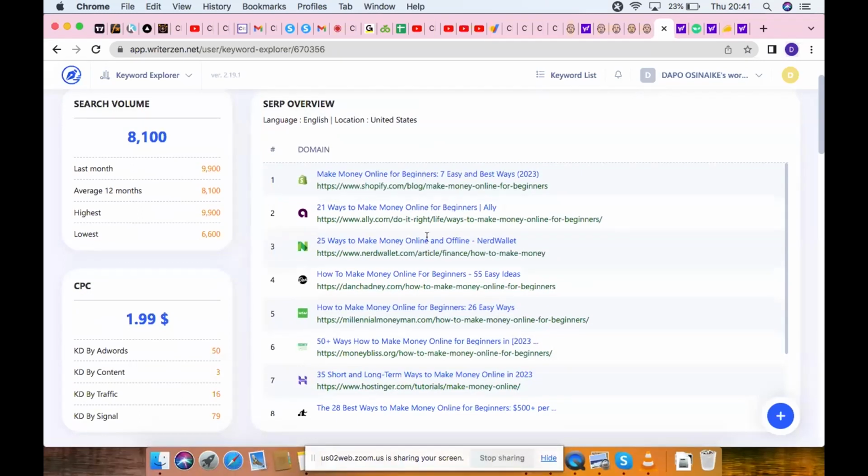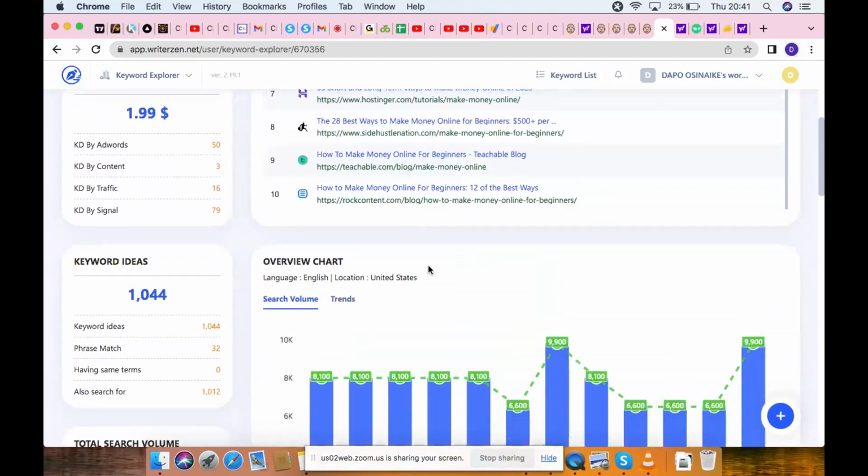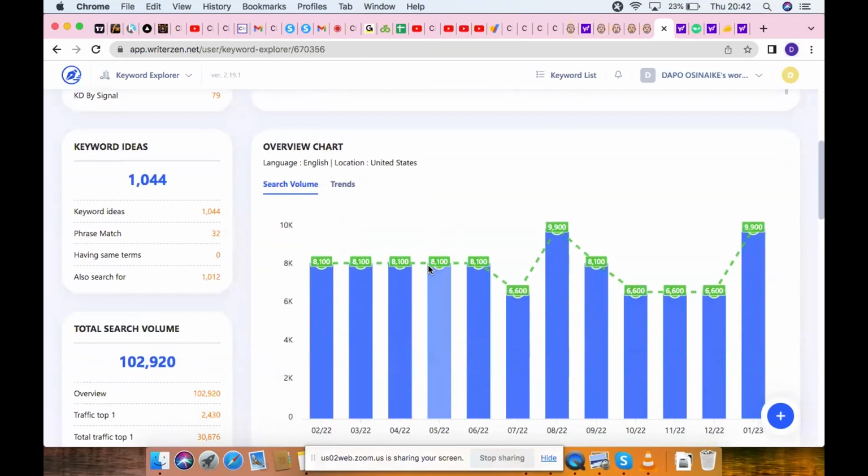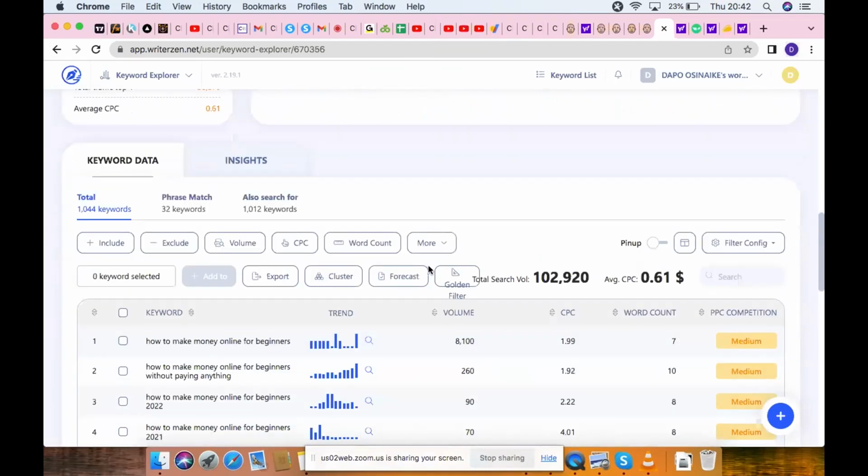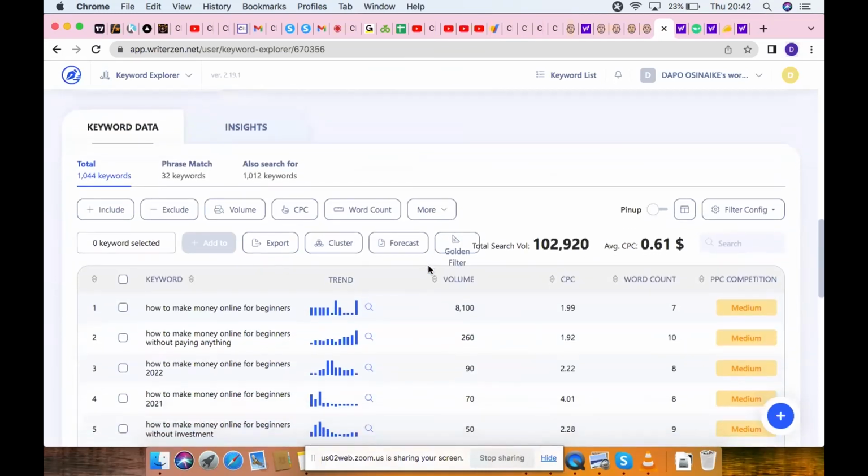Now, it is very hard for me to compete with all these websites because most of them are authorities as well. So basically, if you want to write on it, there are other ways you can use to write on topics similar to this.